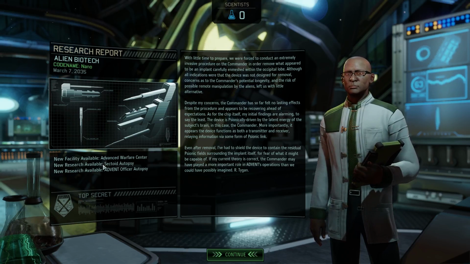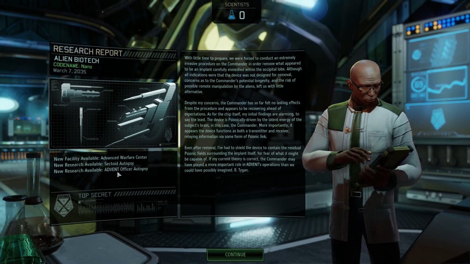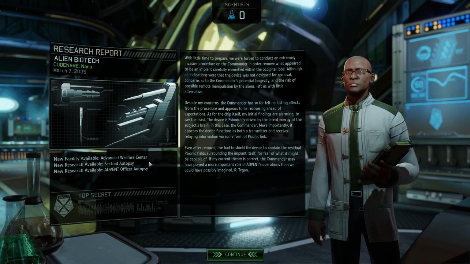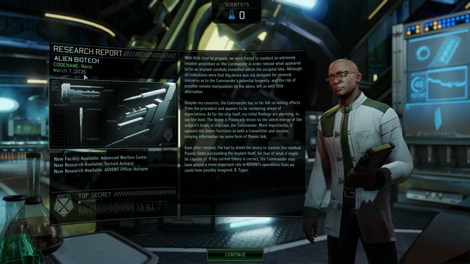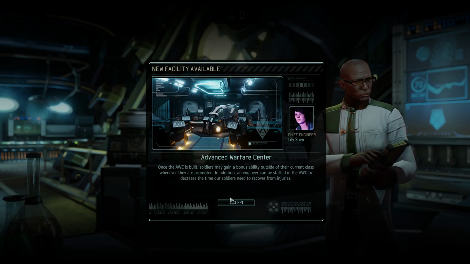New facility available, Advanced Warfare Center. New research available, Sectoid Autopsy. And we get an Advent Officer Autopsy. So these are all extra researches we can do now that we have learned alien biotech. Codename Nano, I've never noticed that before. Kind of weird. I meant to read that, but I kind of just forgot.